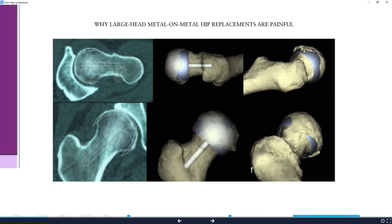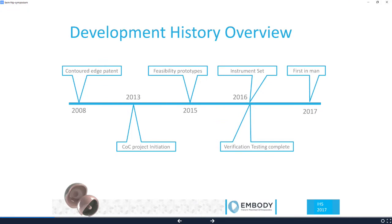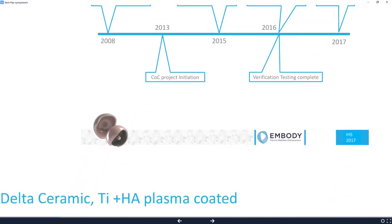It really wasn't a device that could work in a female-shaped hip. And of course we all know the metal-on-metal debacle that followed. We actually described the contoured edges of the acetabulum and the femoral head, and suppressed a PhD for a long time because of that, ten years ago, and it's taken this long to get here today.